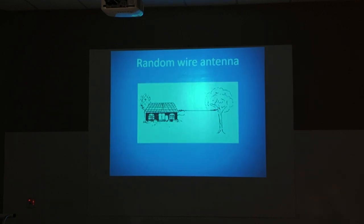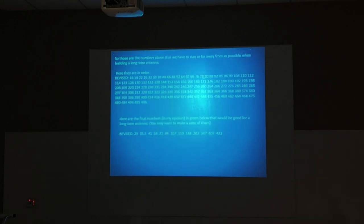Now, let's talk about a random wire antenna, and that's what that is. We really don't know what that length is. That's why it's called random. There are certain lengths that will not work on certain frequencies. And yes, it's half wavelength. The half wavelength random wire is hard to tune. The input impedance of it is so high, it's hard to tune.